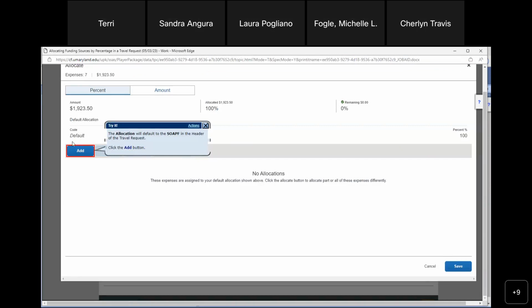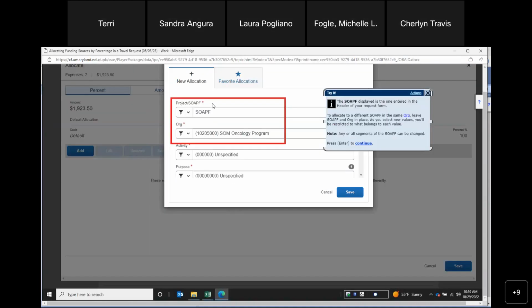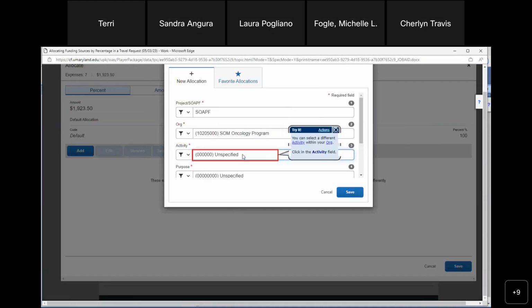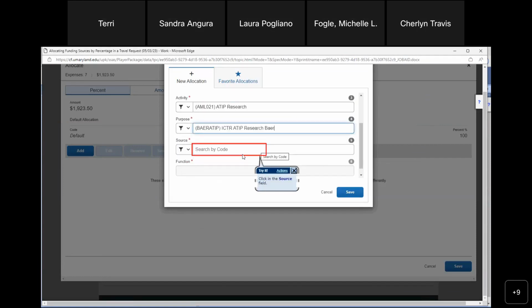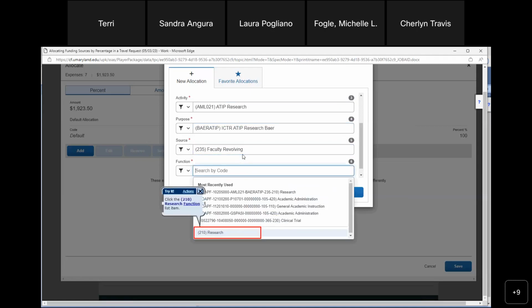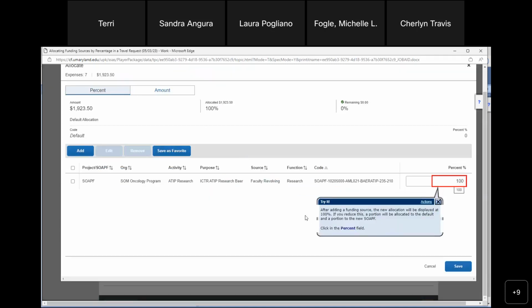Part of it is going to the default, which is the funding source in the header, and then you could add another SOPF. I'm just adding SOPF segments. Okay, and split the funding.